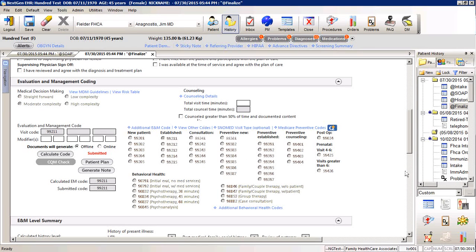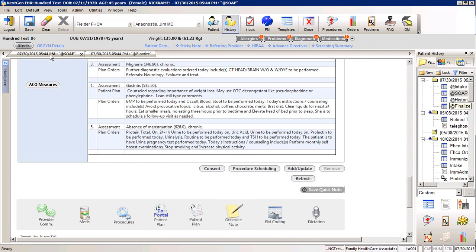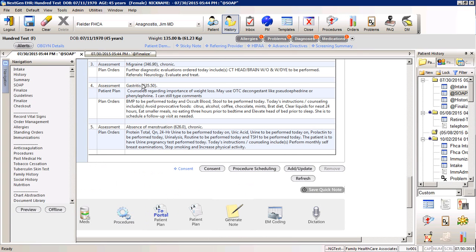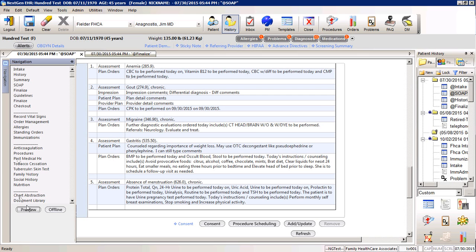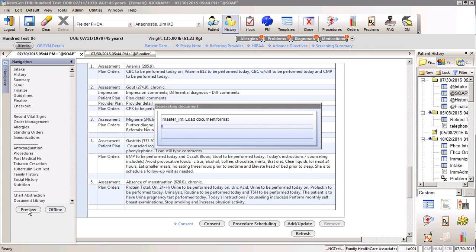So you'll notice that it submitted, and then within the next 2 or 3 minutes, it'll actually show up in your history. But I do want to go ahead and generate the document, so I want you to have a general idea of what the information looks like in the assessment phase. And so I'm going to select preview so it generates now. And it usually takes about 10 to 12 seconds to generate the master.